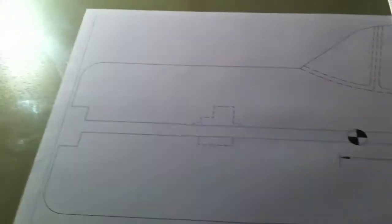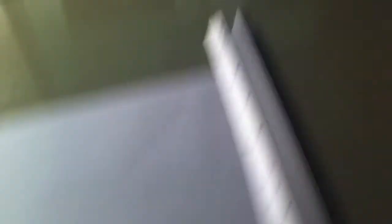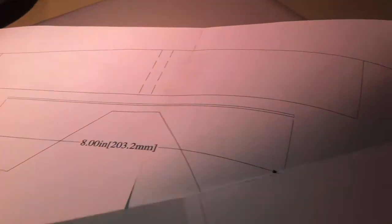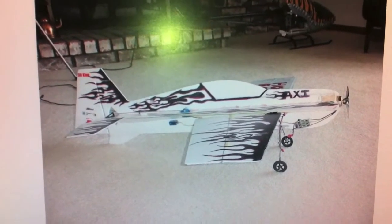I found a plane I want to do - it's called the YAK-55 and it's a very popular plane. I want to try doing it with the material we bought. This is the main wing - I've already assembled that - and I've done what I think is the tail piece, and that's the tail wing or the elevon, that's what it's called. I'm doing the body now, and Alan found himself a plane he wants to do as well, which looks very nice.